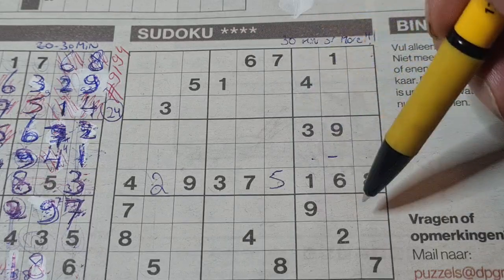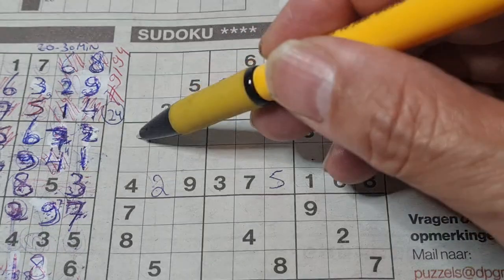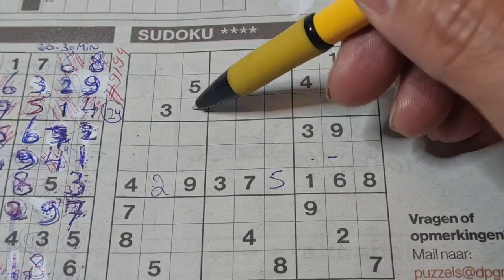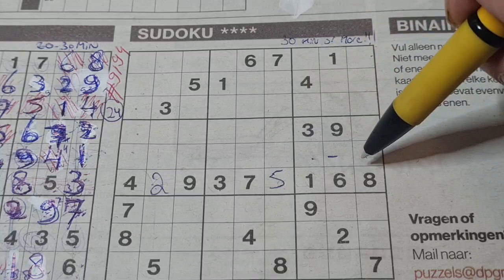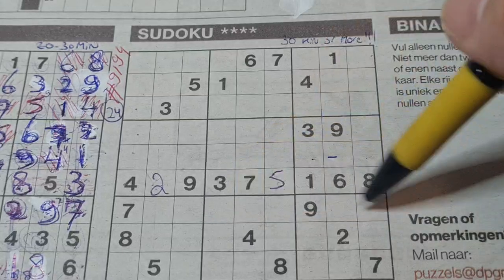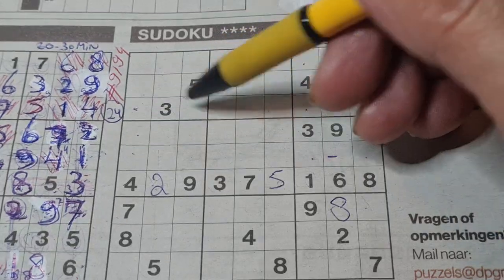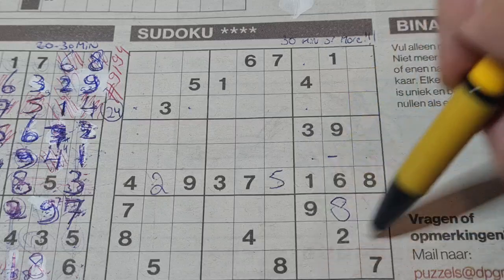Let me see. Five, five. Need a one here. Eight in the last row, eight in the row above. From that row, only two places left, and eight should be here or there. We have eight in the last column, no eight there, eight should be there. One. Four.